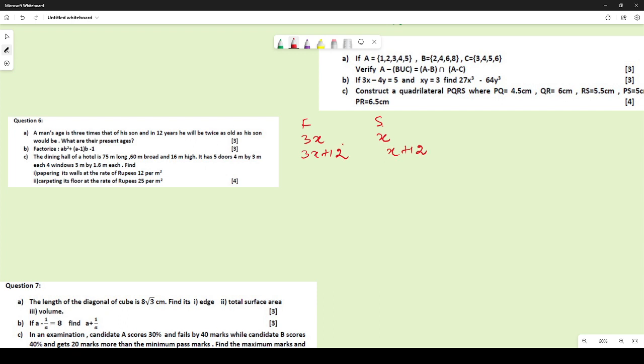Now many of you, what you did is you multiplied this by 2. अरे father की age already ज़्यादा है, उसको क्यों double कर रहे हो? बेटे की age को double करो, तब वो father की age के बराबर होगी, right? So what do we get over here is 3x plus 12 is equal to 2x plus 24. And when you move from here, you get 3x minus 2x is equal to 24 minus 12. X is equal to 12. So सीधे सीधे son की age आ गई 12 years and father की age आ गई 36 years. Right? Was it so difficult? But you had to pay a little bit of attention.